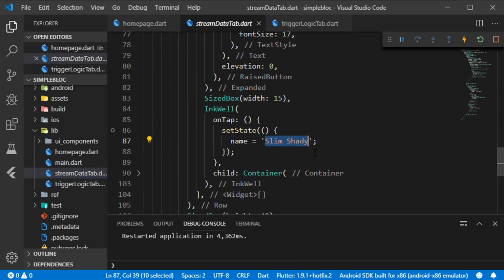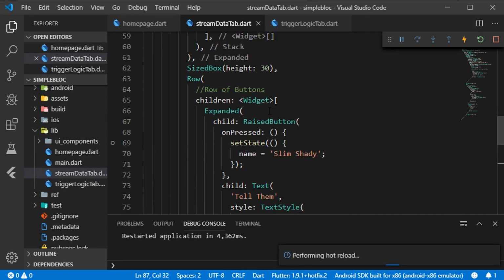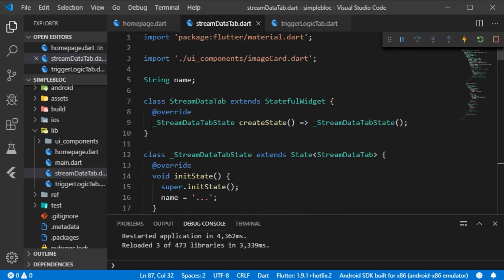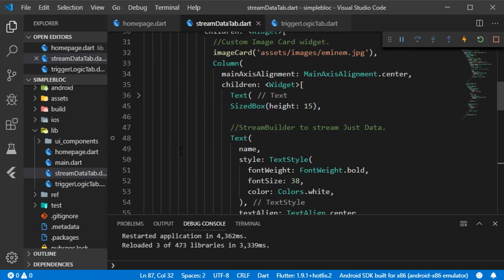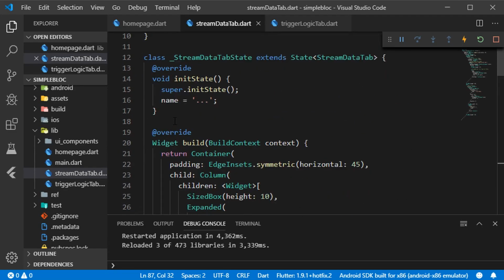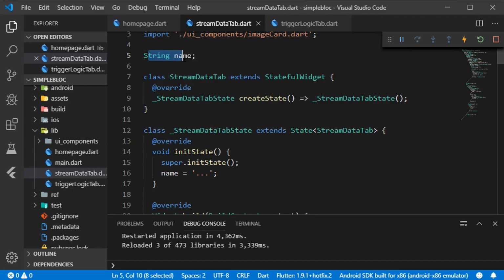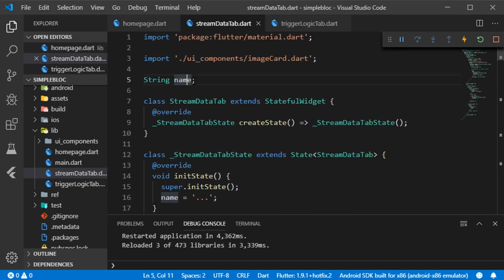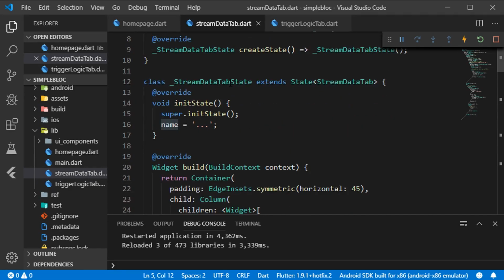Okay, so here is my stream_data_tab.dart. All the widgets you see on the screen on tab 1 are defined here. What I have done here is first I have created a string called name, and I didn't assign any value here, but I assigned a value to the name in the initState.